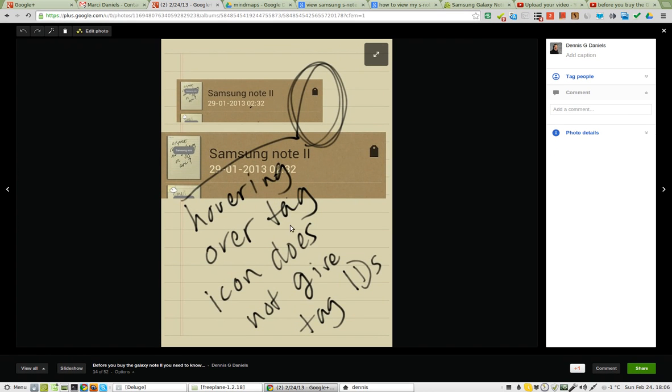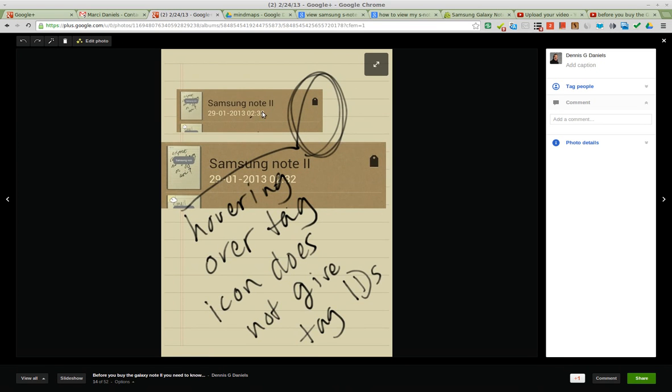Okay, I've already pointed this out in the first video, but hovering over tags, it doesn't tell you what the tag ID is. I mean, there might be 12 tags in here that I would want to reuse, but it doesn't tell me that. And in fact, Samsung S Note does not remember the tag names across the various notes, which really surprised me. So if I have a UX note and I'm reviewing an application, for example Samsung S Note, and I'm using the same tag UX for a different application or for a different note, it doesn't remember all of the other tags I've used. So the tagging, I think, is more or less almost useless.